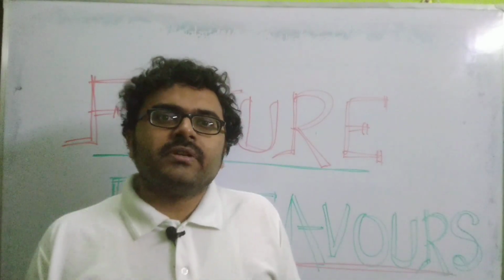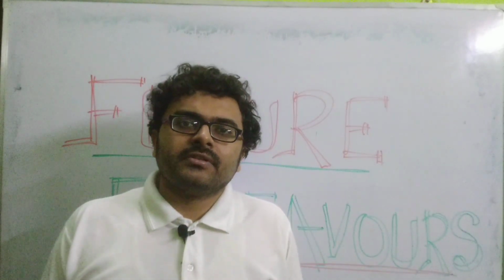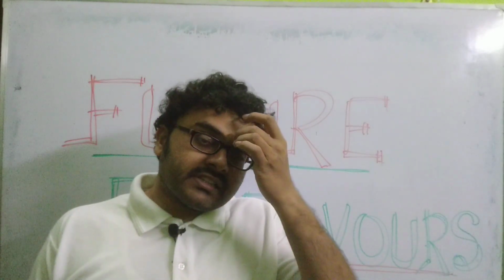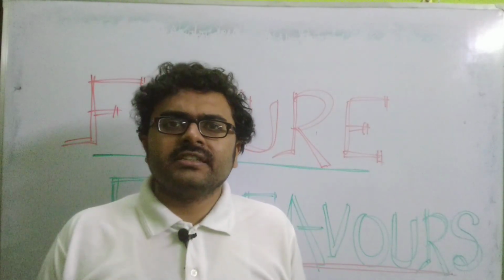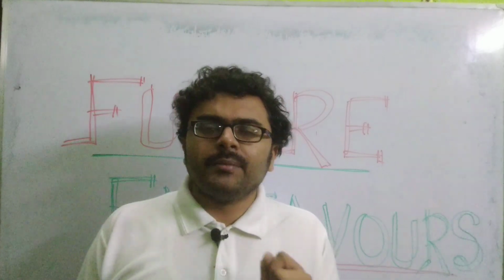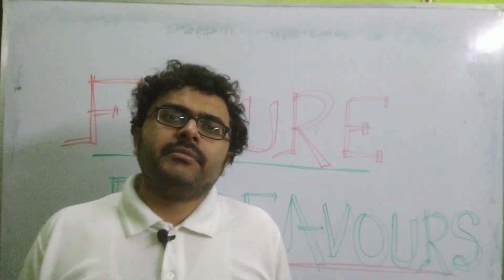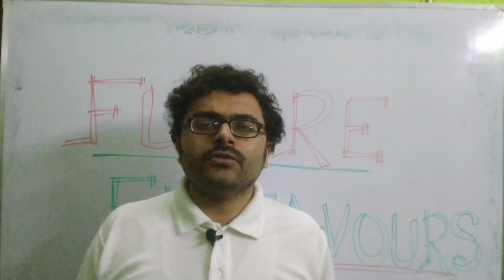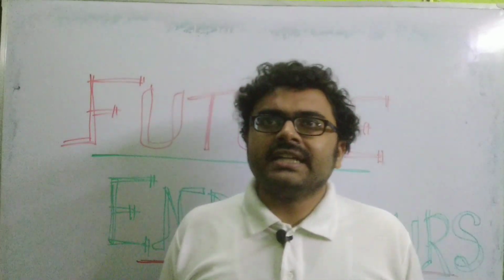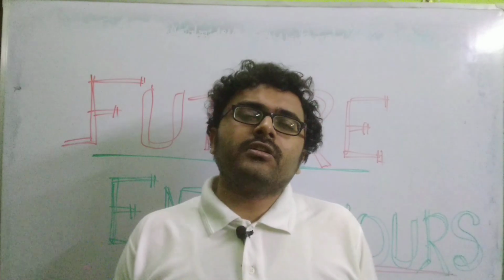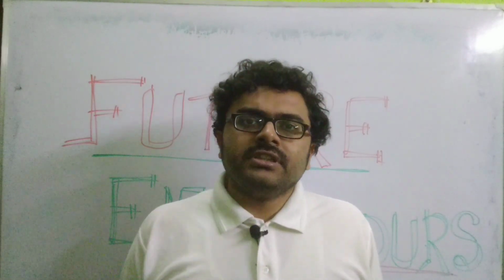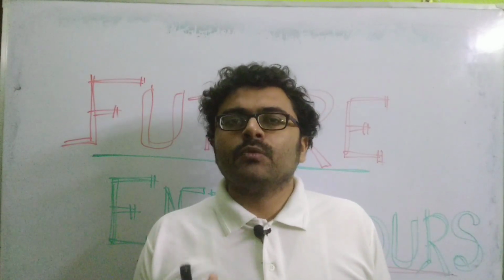In the last class, we discussed the techniques of measuring length, especially the technique for measuring very small lengths like the diameter of a wire, the diameter of a ball, like this. Today, we are going to talk about measurement of time. And you know that for measuring time, or actually for keeping a record of the track of the time, what we generally use is a watch.